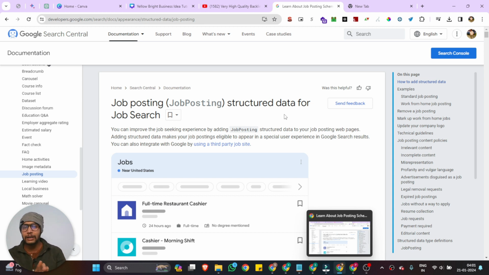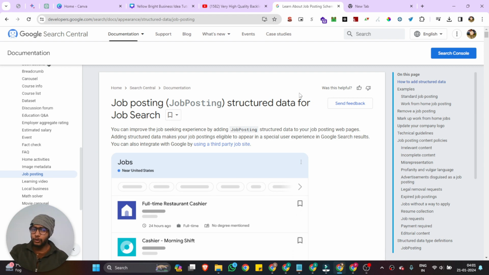So if you are publishing any job, any post, any vacancies, then you also have to use a Google job posting schema on your website. Where can you use this schema? You can consider your career page. And if you have a dedicated position, you have to create a dedicated page and insert this job posting schema there. Then you get chances to rank on the Google job post SERP.